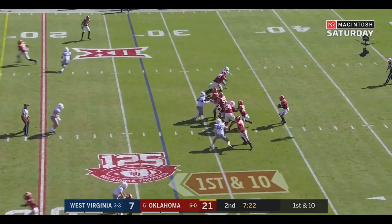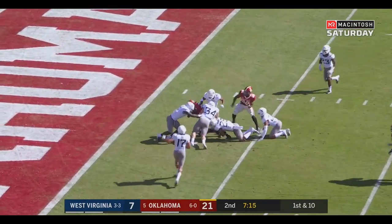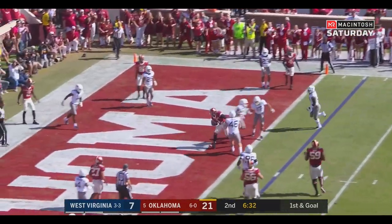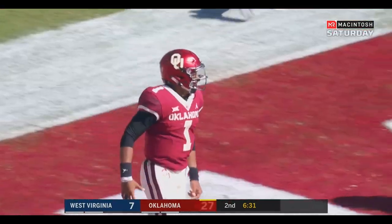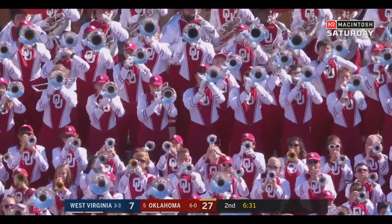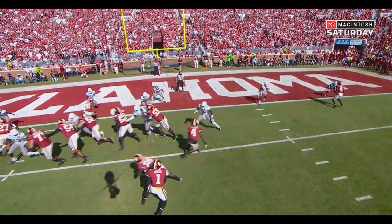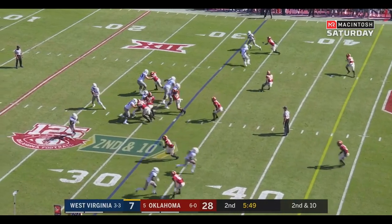Jonathan Taylor from Wisconsin — here's Hurts, delivers over the middle to a wide open receiver and it's Charleston Rambo, continuing to develop under Lincoln Riley. First down — Hurts throws it, sliding, delivers — caught CD, inside the five, dropped at the two. Hurts pulls it out, looks, stops, jukes — touchdown OU! Jalen Hurts again — a three-play, 57-yard drive, Sooners scoring quickly. This is what an athletic, experienced running quarterback can do for you — when the defense does everything right, he still makes them wrong.